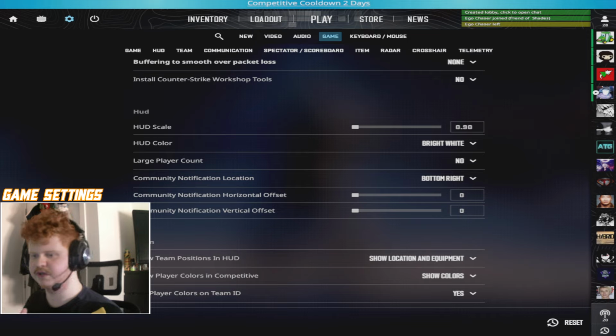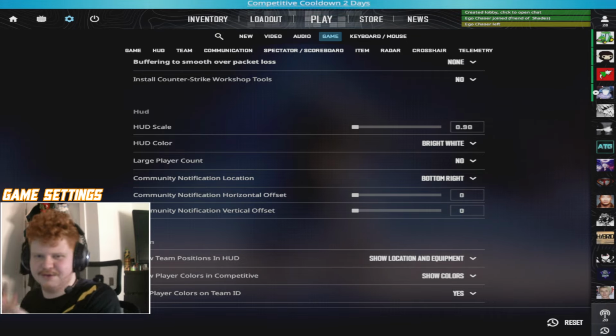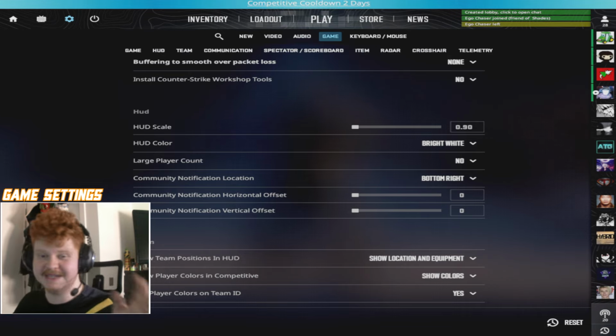So moving on to the HUD. My HUD scale is 0.9. My HUD color is bright white. I really like using bright white. I used to play on cyan for so long. I switched to bright white and I love it. I think it's the best color for me. Well, maybe it isn't for you. It kind of depends on your personal preference, but I just love bright white. I'm telling you, try it out.